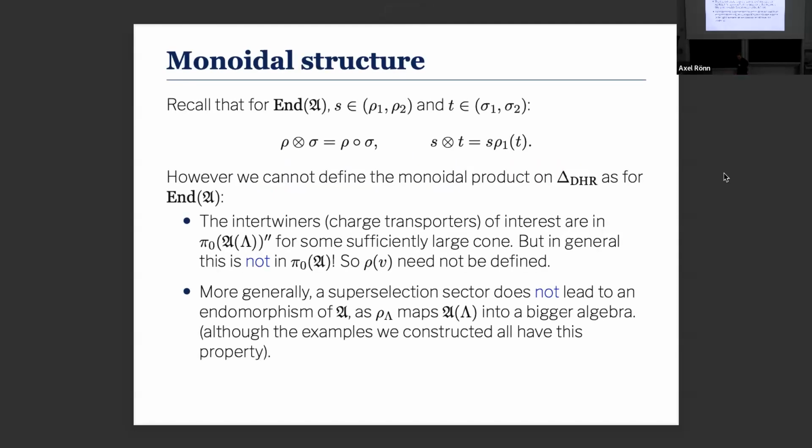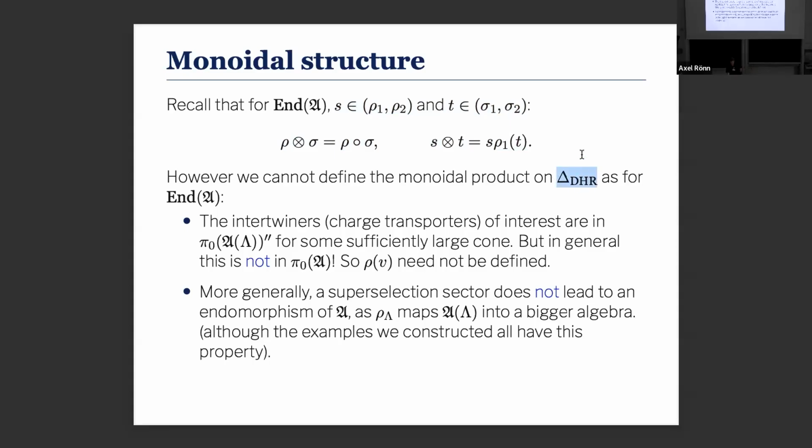Good. Let me recall what my example was that we are going to build. We have a star algebra, and we get the endomorphisms of this, and I define monoidal products on the endomorphisms just by composition. And these were the intertwiners intertwining the endomorphisms, and the monoidal product on these was defined like this. Good.